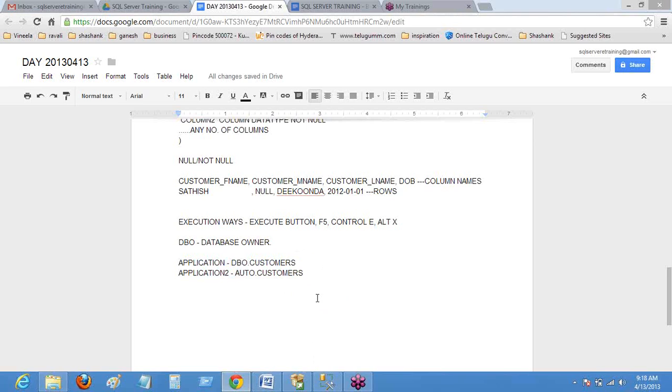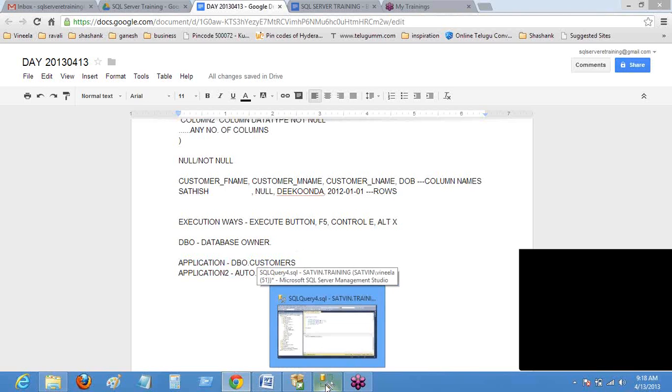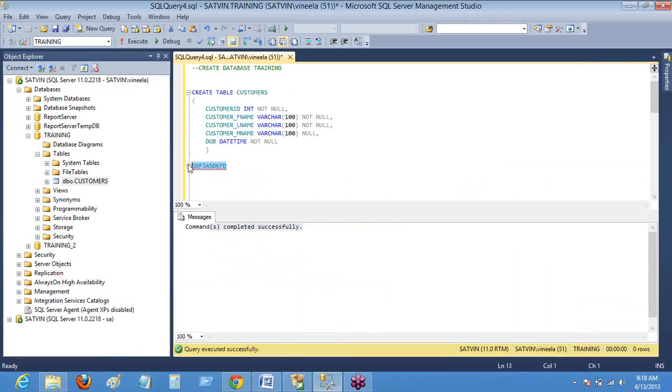In a schema you can create any number of tables and objects, separated by your application and requirements. The default schema is dbo, database owner. That's the reason even if we didn't specify any schema, it took dbo as the default. So let's click dbo.customers.